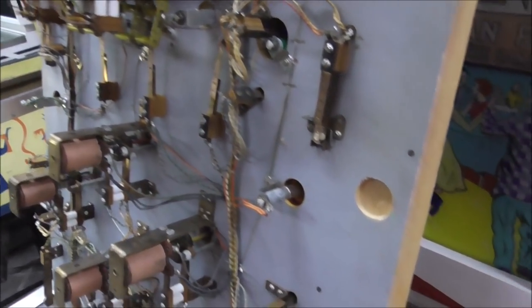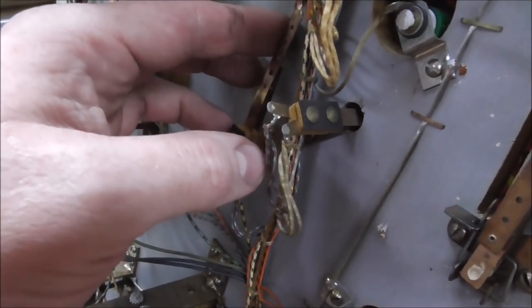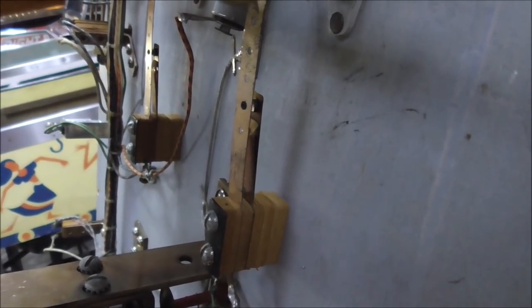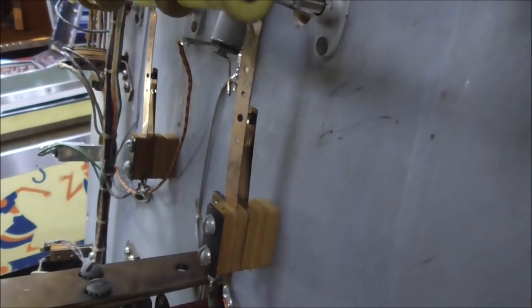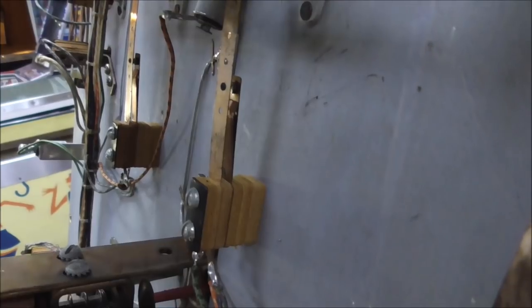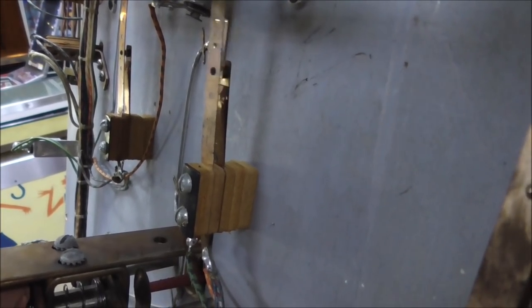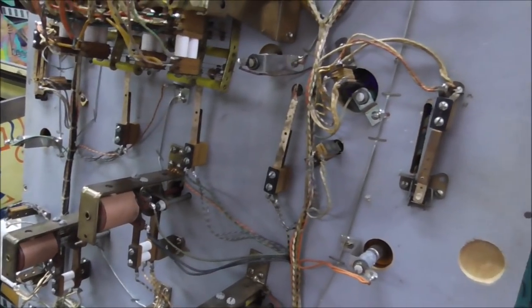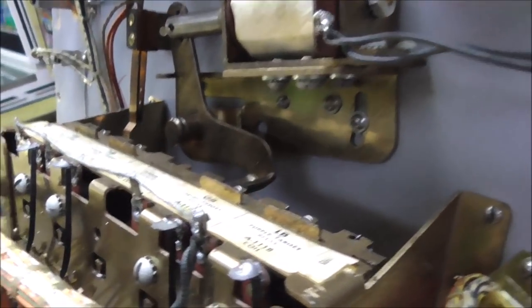There's just switches everywhere. These are the spinner switches. Three of them. As the spinner spins around, it just makes that switch there close and open. Simple as that. It's the same way they work now, all these years later. There is another little relay bank here on the bottom of the playfield.